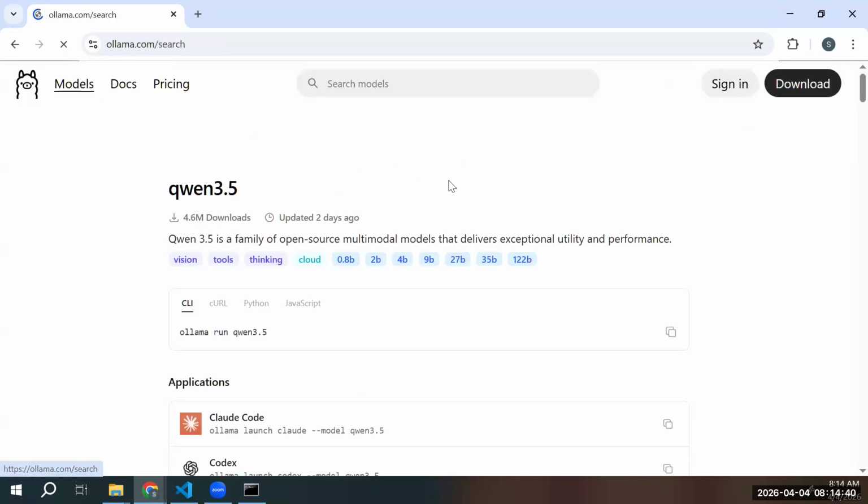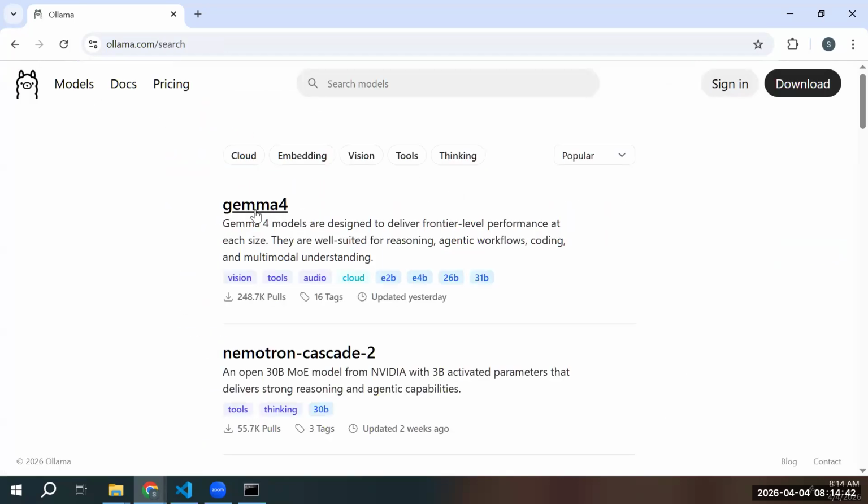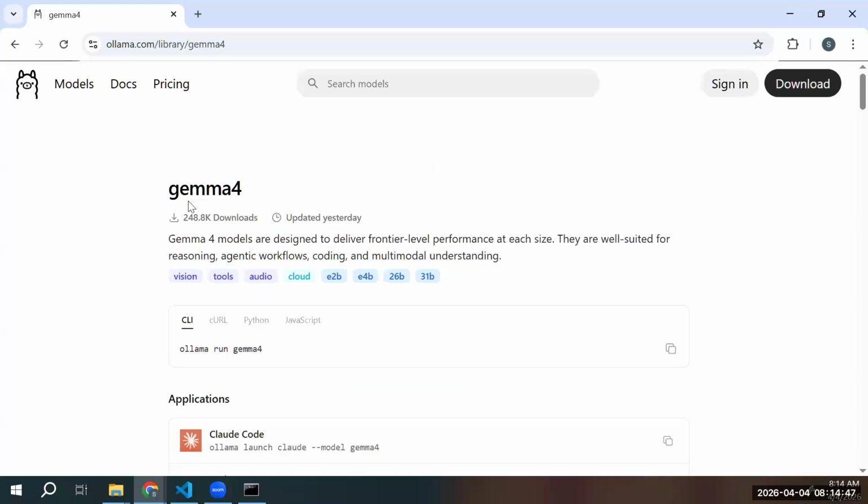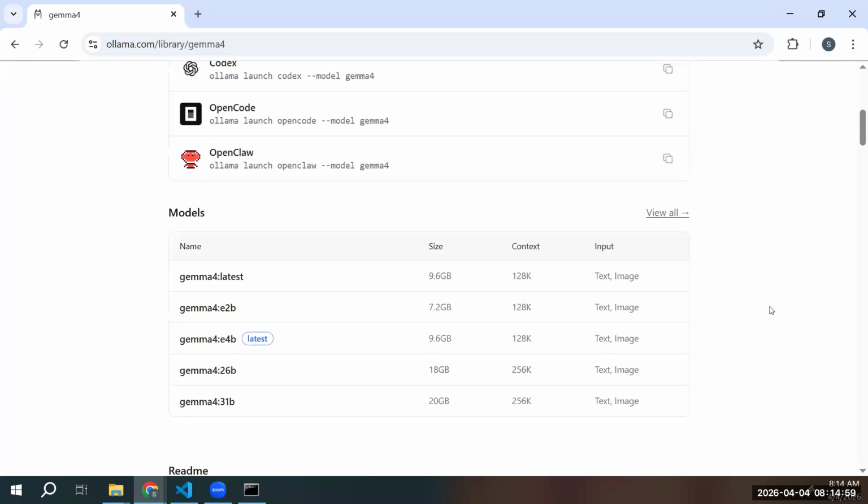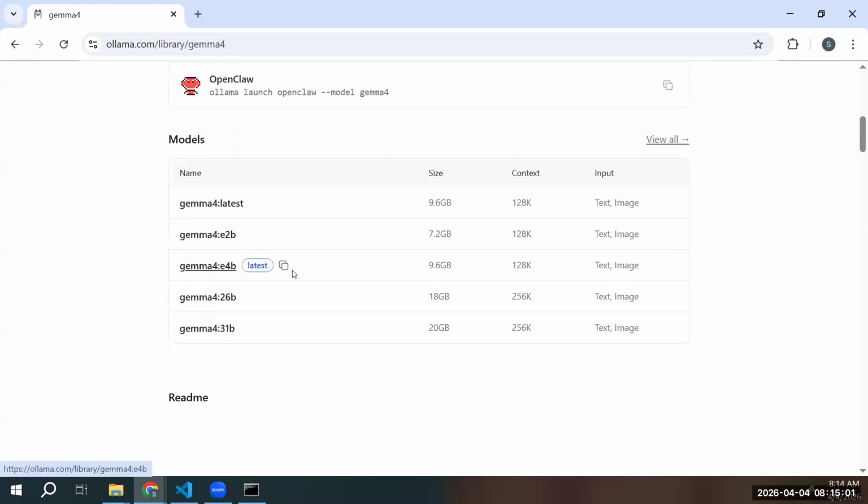Like the Qwen models, we have other models. The latest one, Gemma 4, has been released. Gemma is the open source model from Google. The closed source model from Google is Gemini. Similarly, the open source model is Gemma, and the Gemma 4 version is released. If I scroll down, the latest Gemma 4 model is around 9.6 GB.